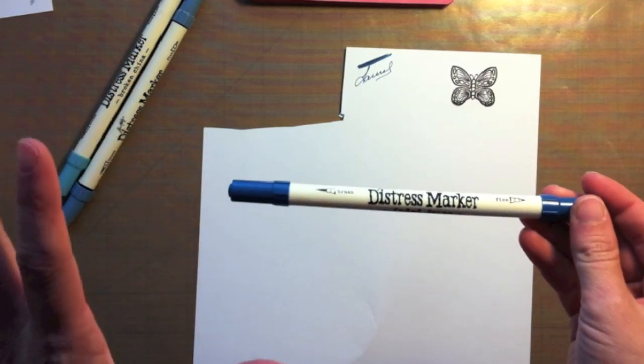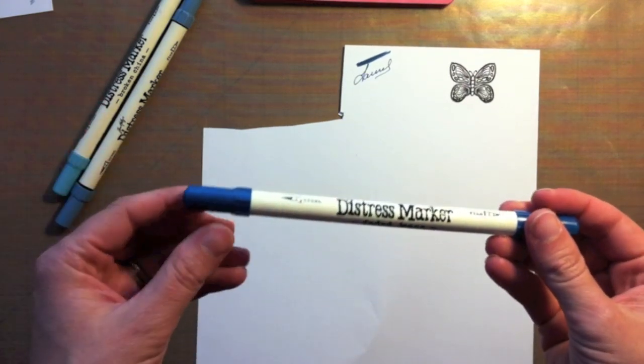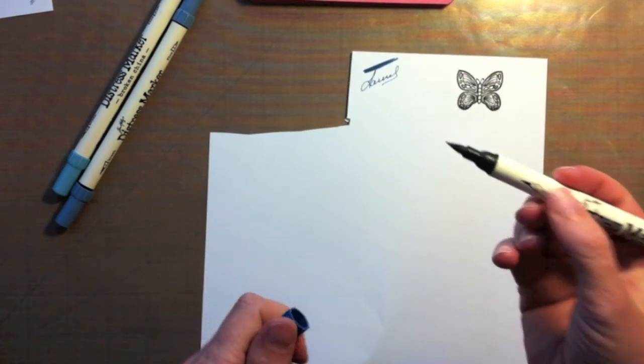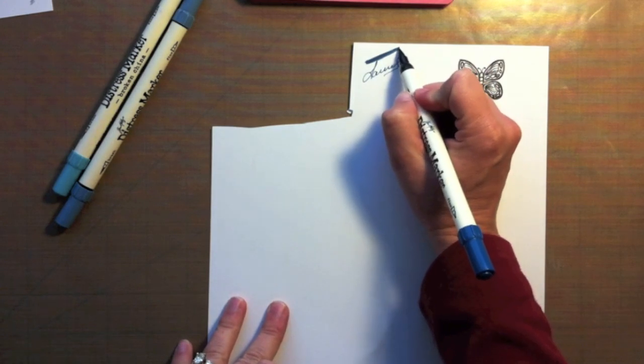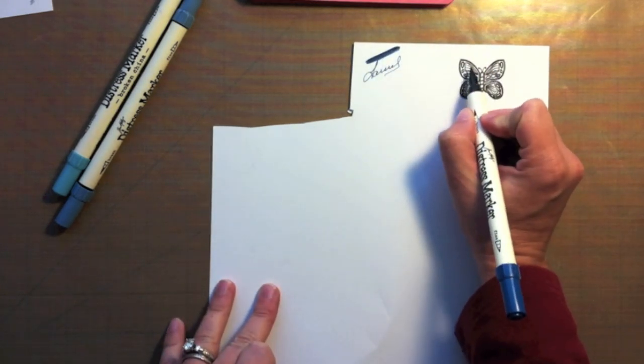Now, the difference between the Distress ink and the Copics is obviously the Distress ink will react with water and Copics don't. And with Copics, you can do a lot of blending and shading, and I believe with Distress inks, you cannot do that with the markers, or I haven't been able to yet, unless I incorporate some water in there. So those are the differences that I have found so far between the two.